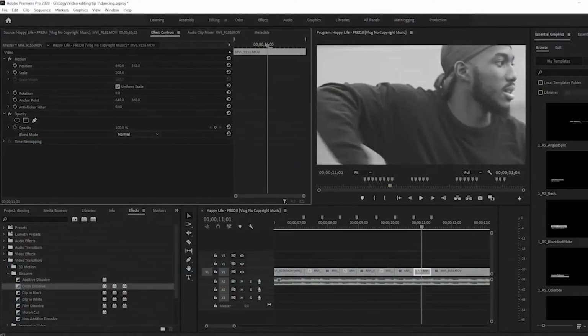So now I did all my cutting. My next step, I'm gonna click in each of those individual clips and I'm gonna change the frame, meaning I'm gonna zoom in and zoom out just for it to look different.